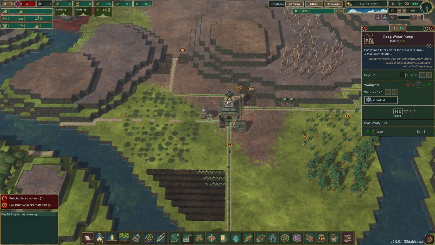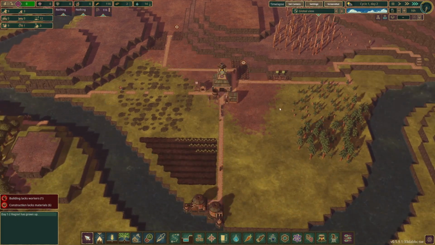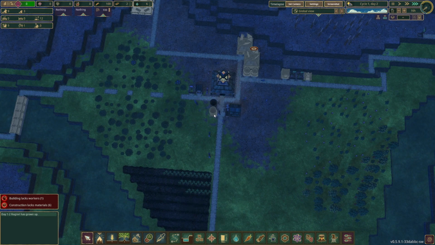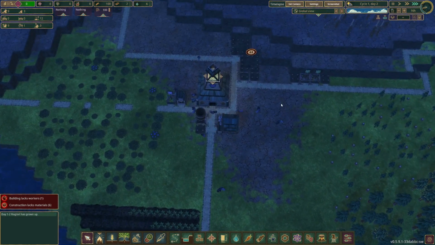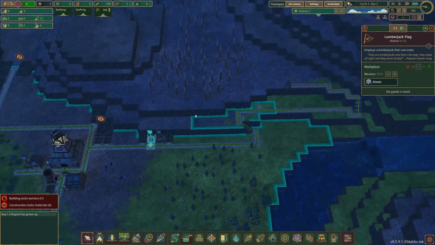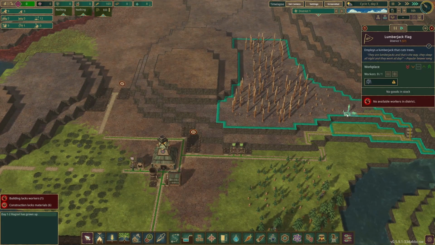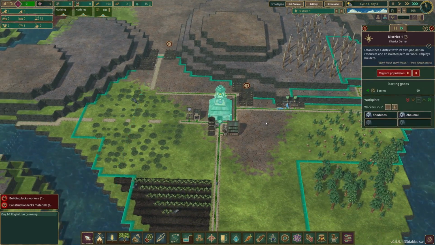What's happening? Oh, they don't have water? Why not? There should be plenty of water. Well, not plenty of water, but there should be some water at least. I'm going to go ahead and build another small tank, just to be on the safe side there. See, how are they doing over here? Okay, they're okay. We have plenty of trees here to be cut down eventually.